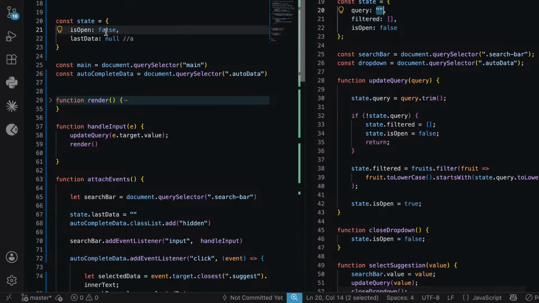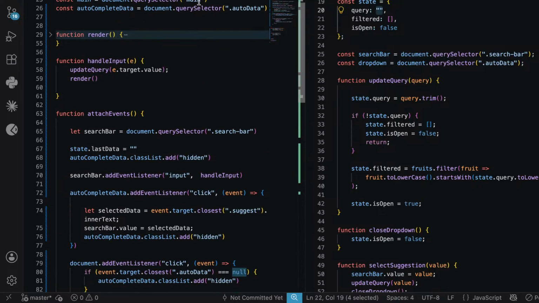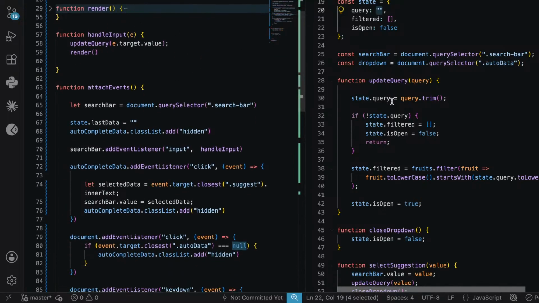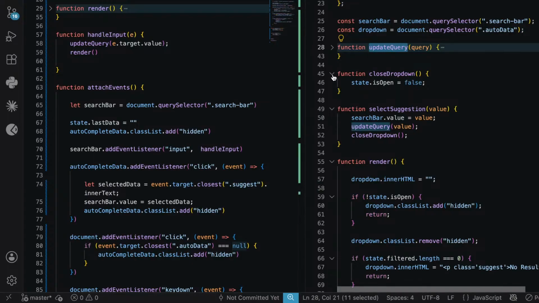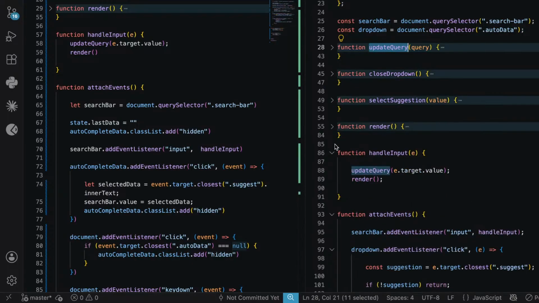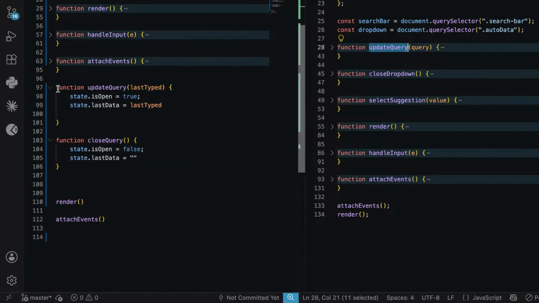And query is just an empty array instead of null. Okay, that's good. We are having a search bar and data. The main function has been removed. Why is main deleted? And we have an updated query here as a function. What are the functions proposed by the AI? Let's see. There are 1, 2, 3, 4, 5, 6 functions.